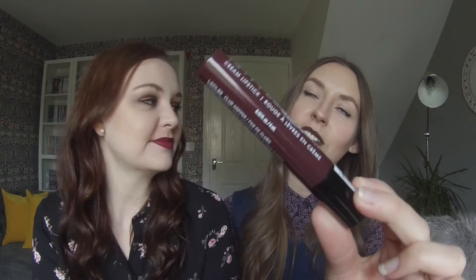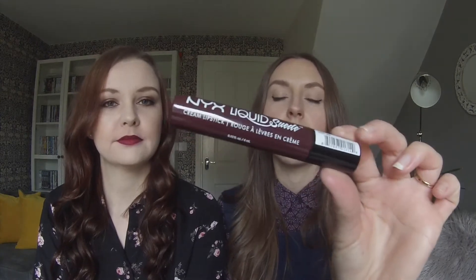I think it was about £12. My second one is the NYX Liquid Suede Lipstick in the colour Club Hopper — it's what I'm wearing now. When I first put it on I thought it was really dark, but every time I do my makeup I've been wearing it. The only downside is it goes on your teeth quite a lot, so you have to be careful, and you do have to build it up to get a good colour payoff, but it's just a really nice colour. I love wearing it with mustard.